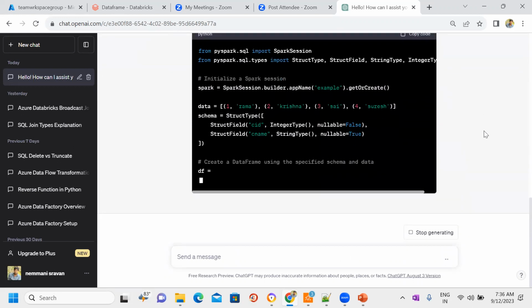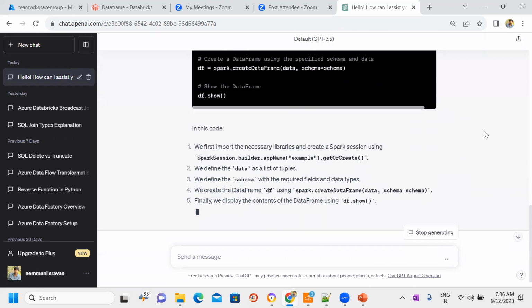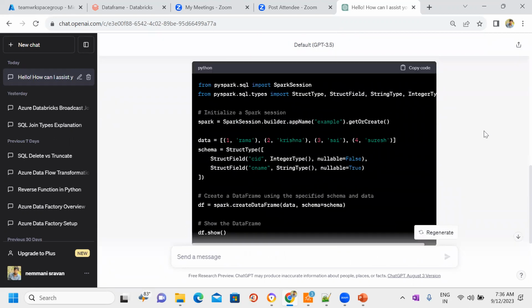ChatGPT is one of the AI tools, artificial intelligence tools. It is going to give the solutions in a proper manner and efficiently, so it is going to reduce the human time. For example, there is a user story. Currently, I am working on a sprint-based model. My Scrum Master has assigned one user story, right? He's asked me to read the data from this source and write the data into Synapse, right?